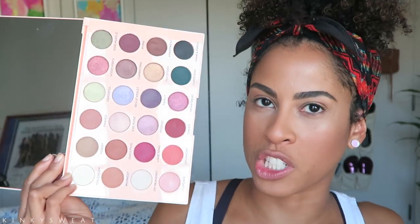Her eyeshadow palette is basically her life story. It's like you have a piece of her with you all the time. Every shade you use, the name references a part of her life that brought her to this moment, to this collaboration, to the inspiration behind these shades. Like Dark and Early refers to the early morning. It's very heartfelt and great to use a palette that's not surrounded by drama or scandal. This is such a feel-good collaboration, a feel-good palette. I'm happy for her — she's doing her thing.